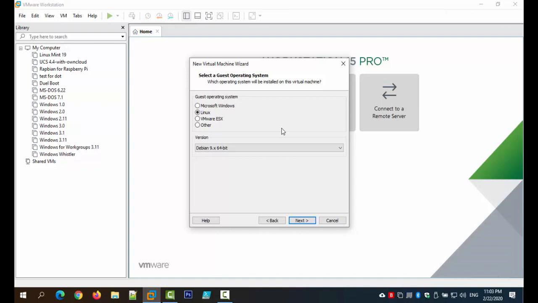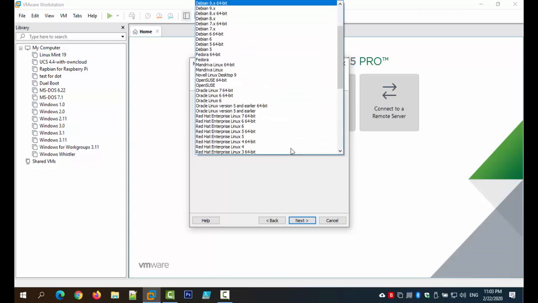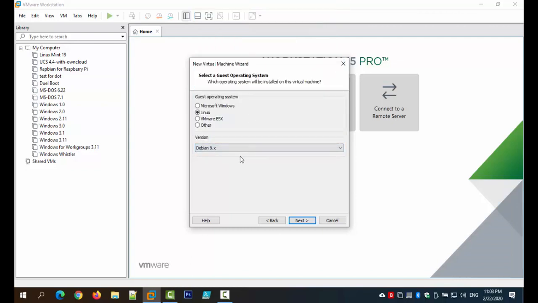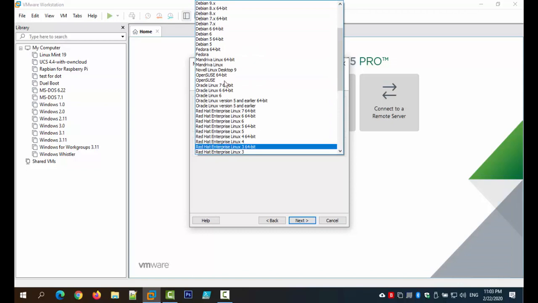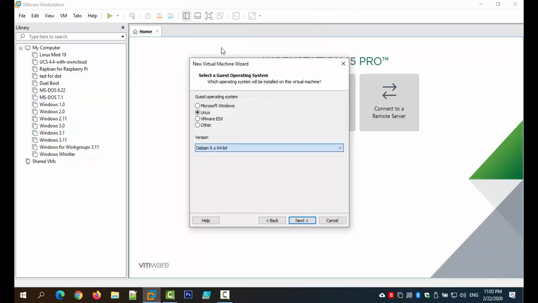So we're going to want the architecture to be 64-bit. Don't worry, it's still going to install and obviously work, and it's not going to harm your system if you pick 64-bit or 32-bit. It's actually not going to do much different. I just always like to go to 64-bit if I have more than a single core.